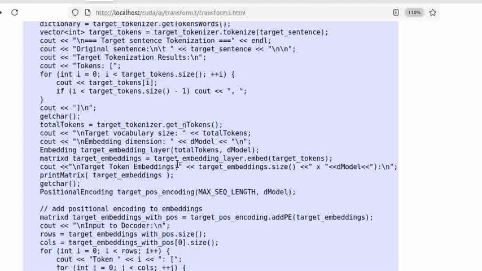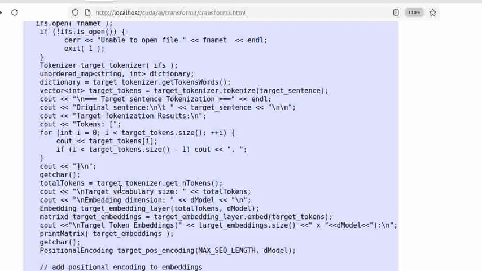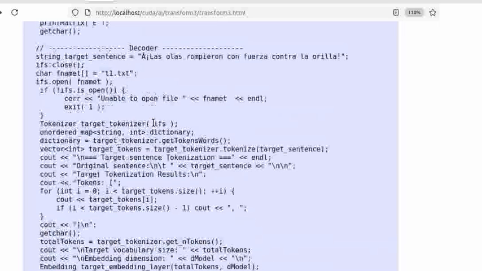And then we do the same thing for the target. So the target tokenizer, and we use another corresponding file, t1.txt.